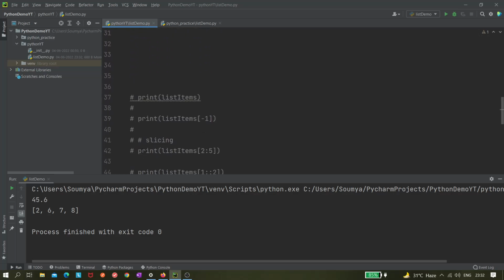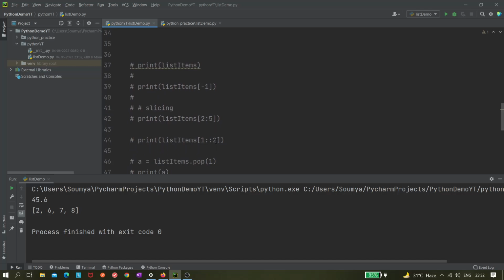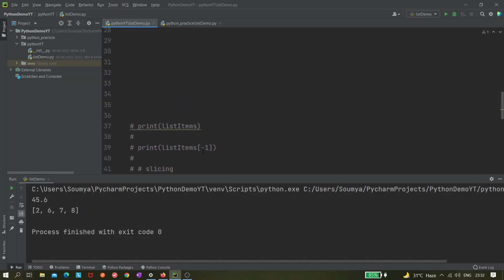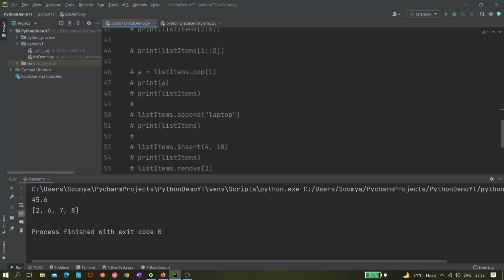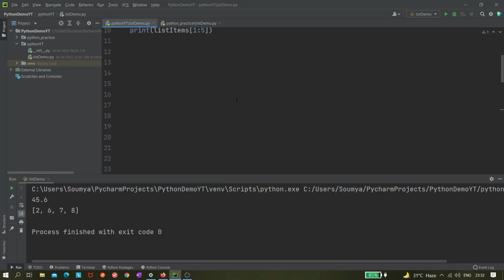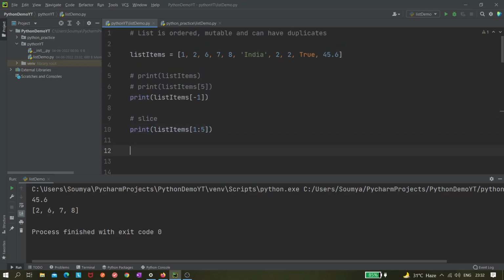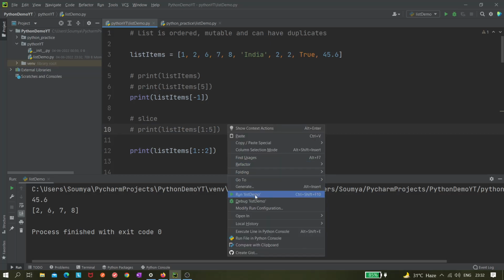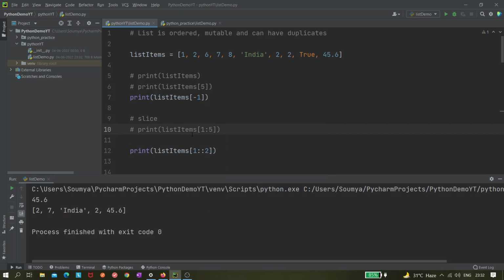Now let's see what is there in our bucket. Okay, let's try it. I'm commenting it out, and let's run it once, and you can see what it is doing.